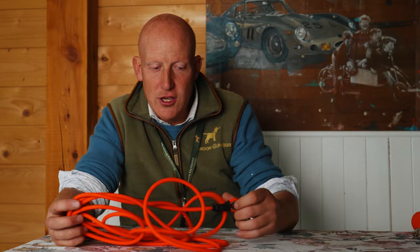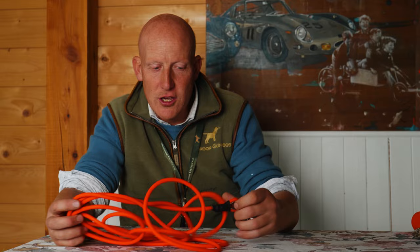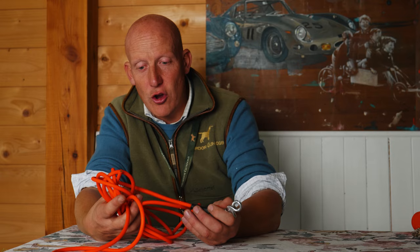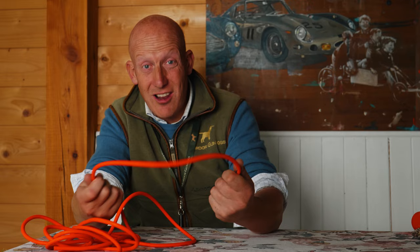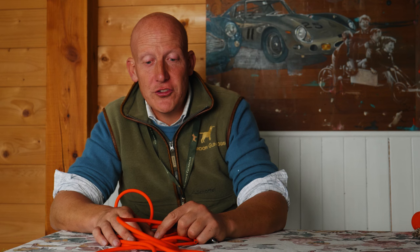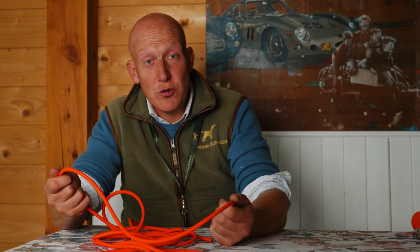For specialist or difficult dogs, this is what we call a training line. It's about fifteen feet long, and we clip it onto the dog's collar or loop it around their neck. This is for a dog we don't have full control of that might run away. We let them trail it along behind them — we're not holding on to it, just standing on the end if needed. The key with a training line is that it's quite light and slips through the grass easily. You don't want something that gets tangled around a bush. This one has a plasticky rubber outer layer so you can grip it and stand on it. I'll do a dedicated video on using a training line at a later date.